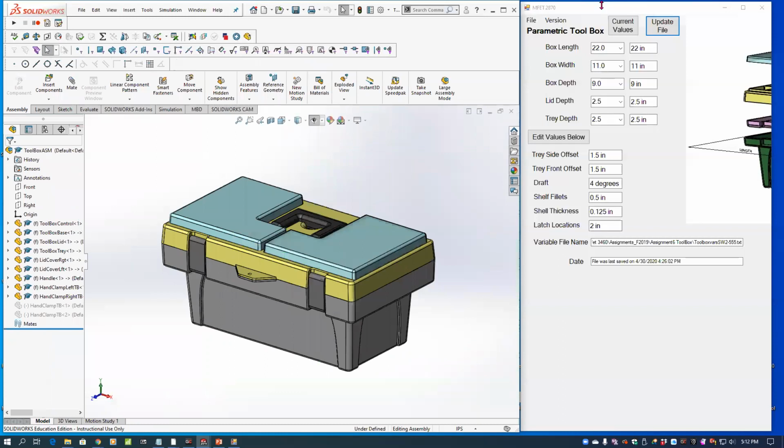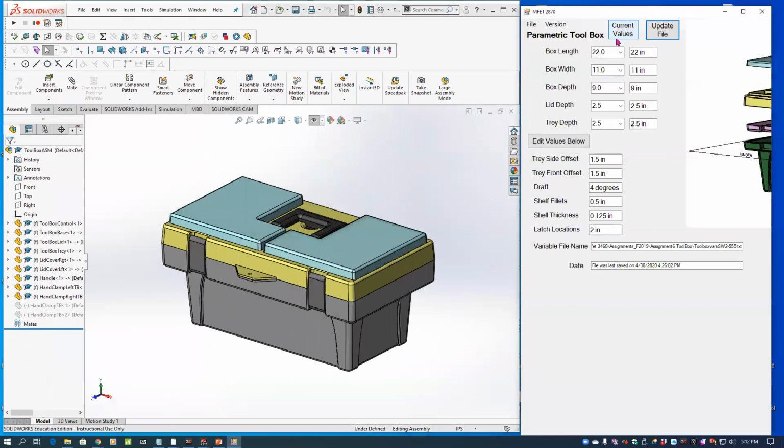So I have this Visual Basic program here. If I change these dimensions to new values and update the file, it should then update my toolbox to those new values.